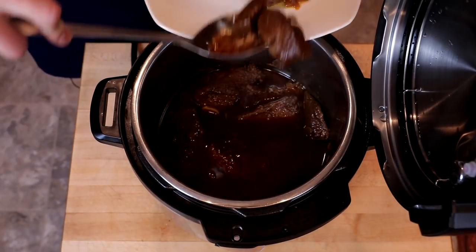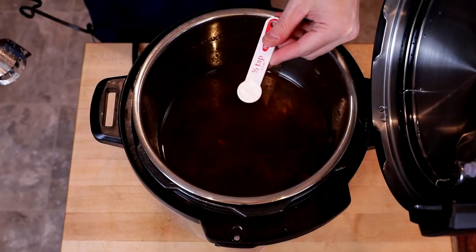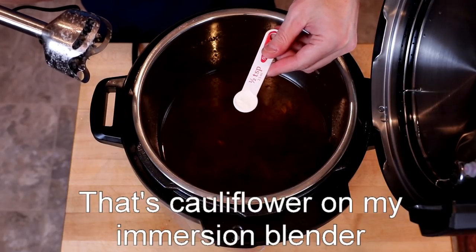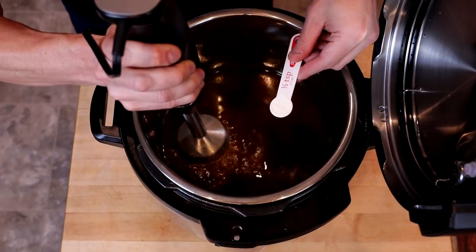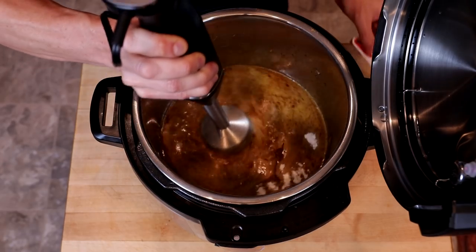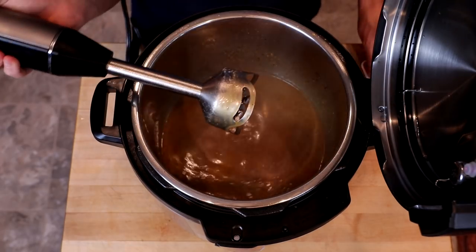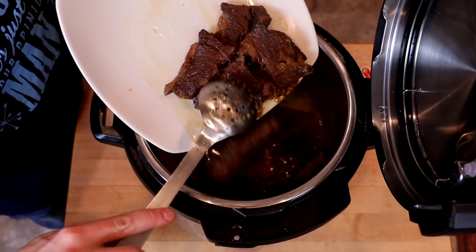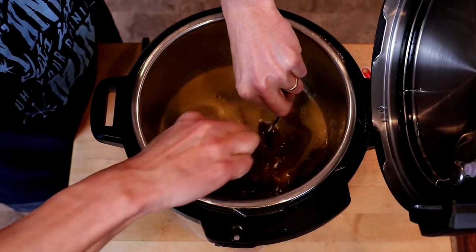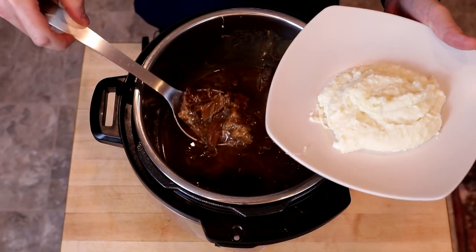Then we will transfer our meat to a plate. And then we will add 1/2 teaspoon of xanthan gum and mix with an immersion blender to thicken up this sauce. We'll add back in our beef and use a pair of forks to break the meat up. And we'll serve it up over some mashed cauliflower.